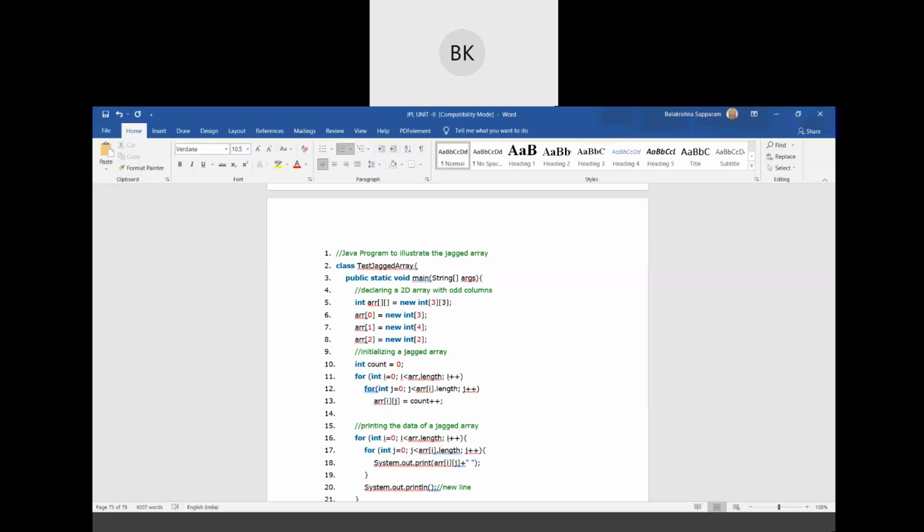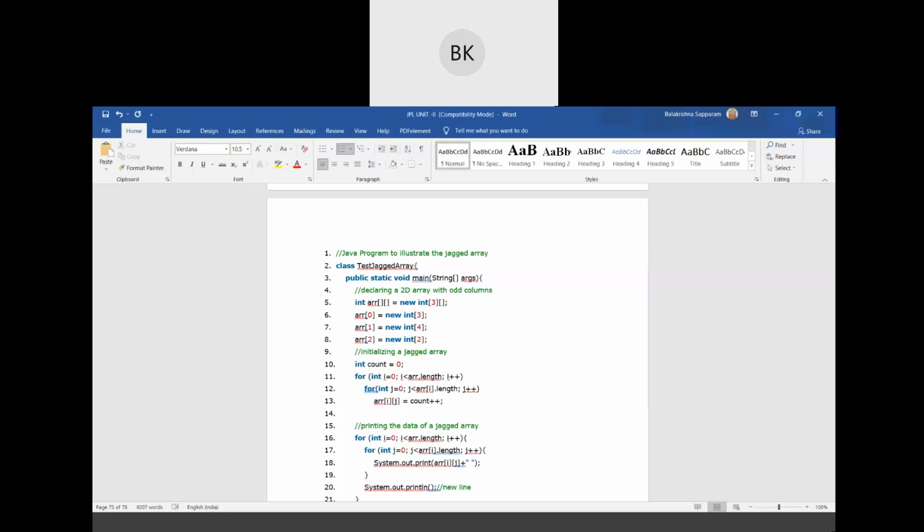This is very useful for character arrays, because no two names have the same length. You know how many names you have, but how many characters are in each name is not a constant.